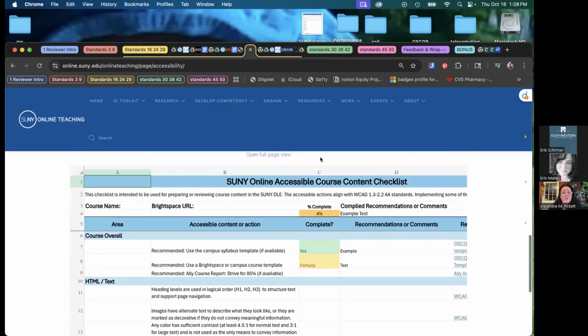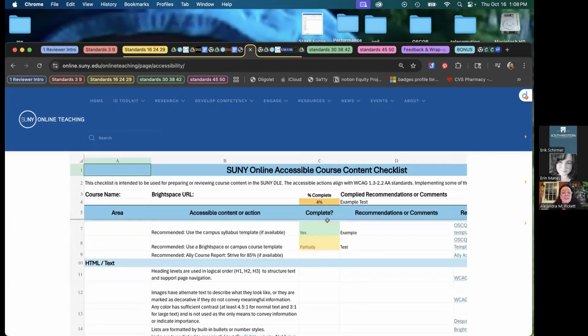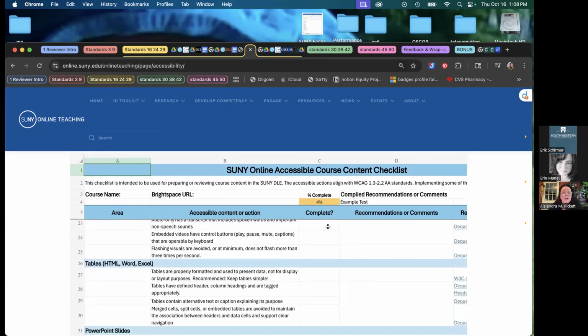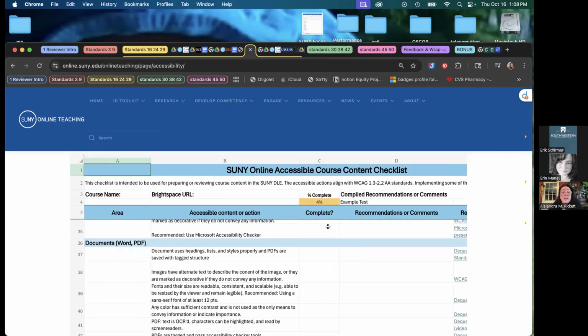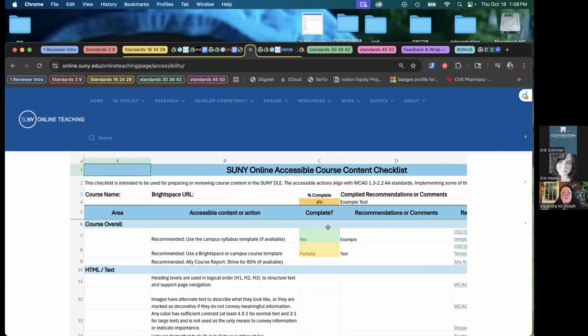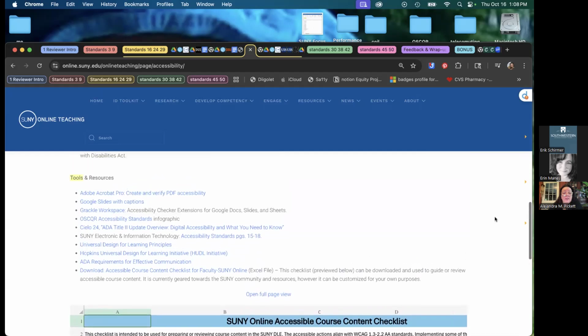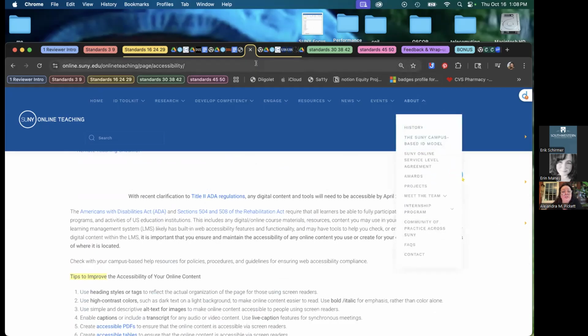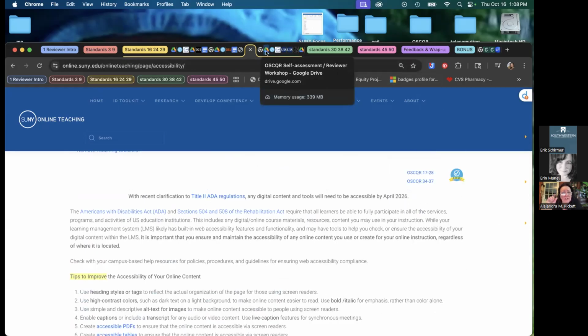And then I do want to point you to a wonderful checklist that Aline has created that can help you target some specific areas that need to be looked at in terms of the course. So if you're doing your review that is focused on accessibility, this is a great place to come to see all of the different things and tips that might help you give some good constructive feedback to your instructor regarding accessibility, and to flag for you things to go and check, alt tags and PDFs and tables, to name a few.